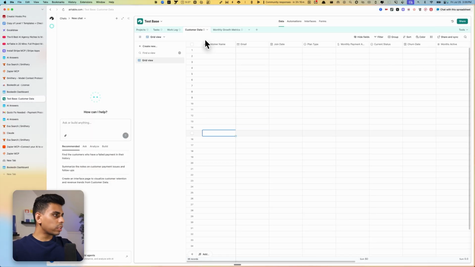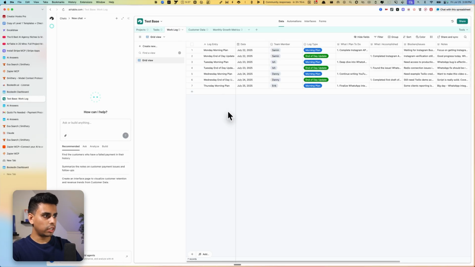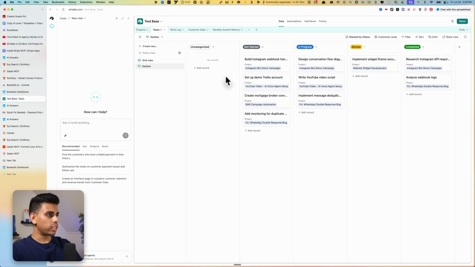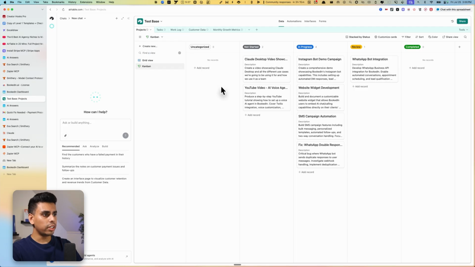So one really cool thing that we've been doing is actually keeping a work log. And this is also dummy, but every day, because Claude has access to the entire table and it can change it, rather than having to manually go and update our tasks and all the stuff like that, we can literally talk to our Claude about the projects we have going on, and then tell it to update these projects every day.